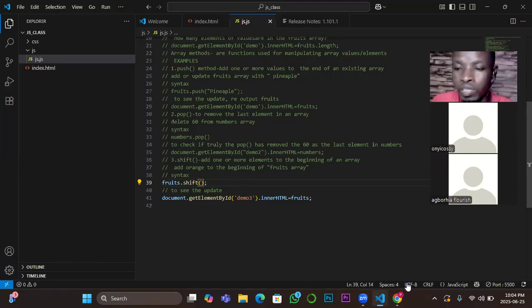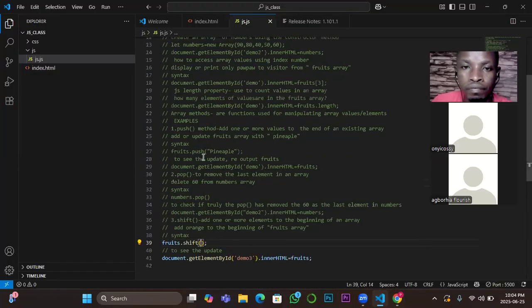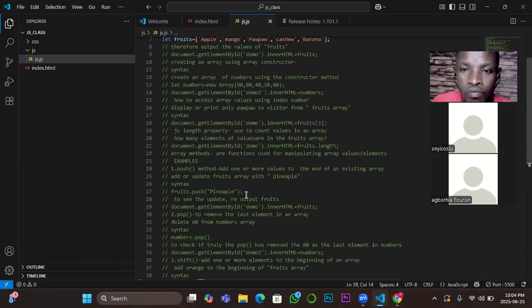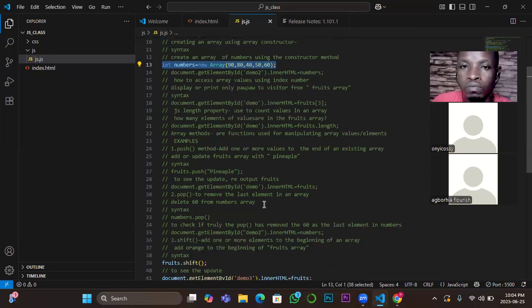So what was the first element? Was it mango that time? No, it was apple. Which means it has removed it. Yes, it works.